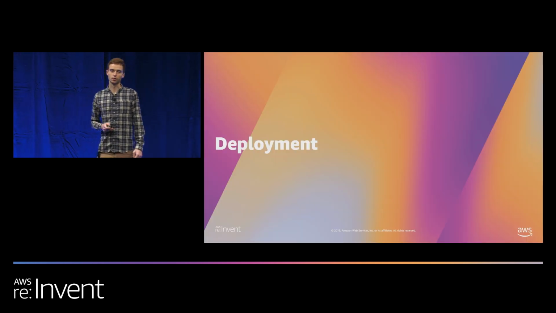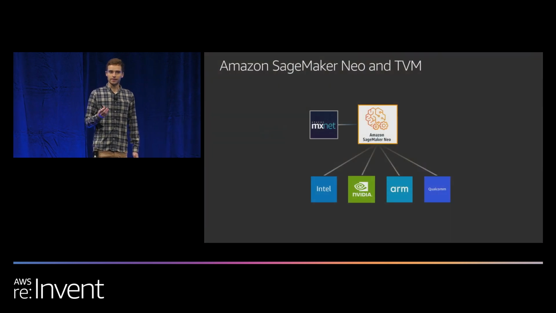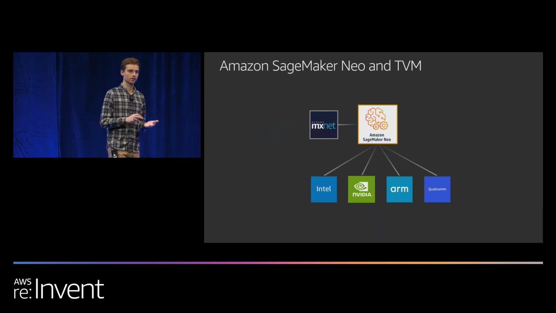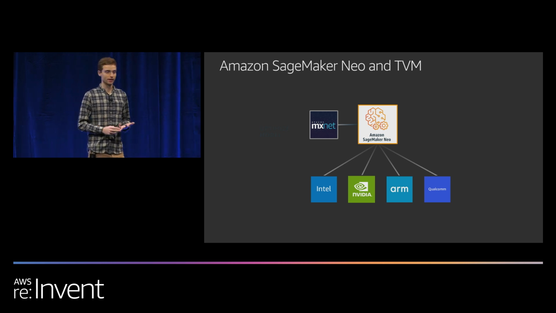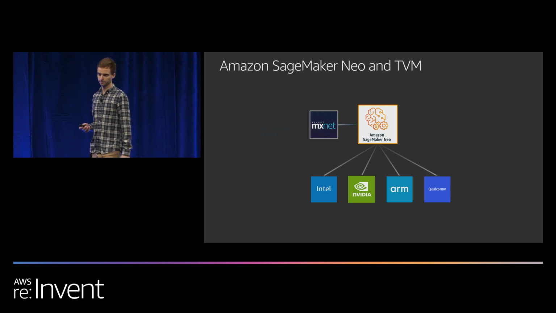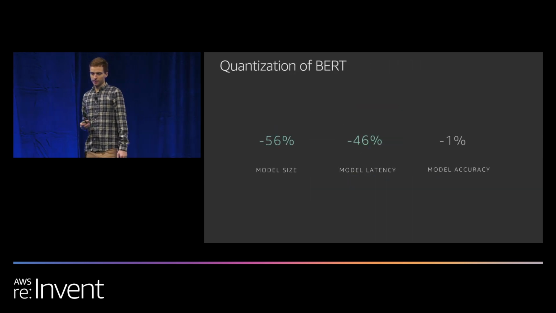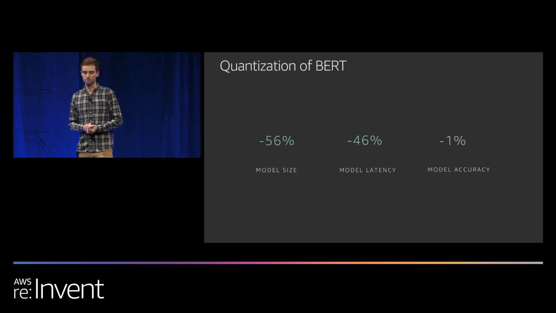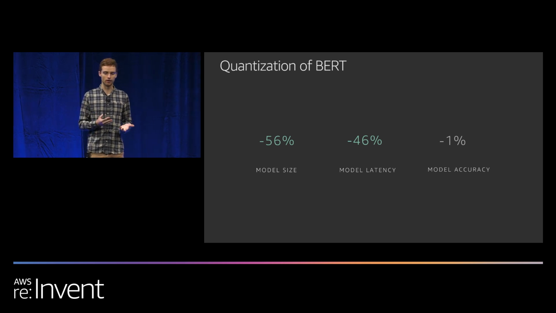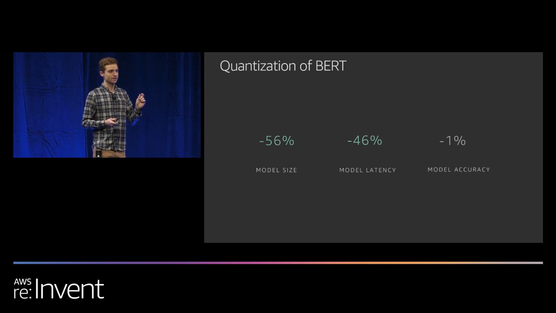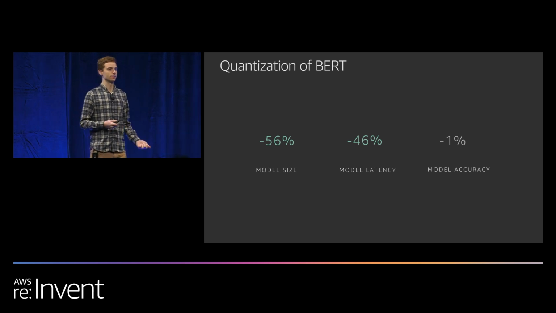And lastly, just on deployment. So with SageMaker, there's a few options that help for deploying these trained models. We have SageMaker Neo that you can use to deploy to different target devices. We can deploy to Intel devices, NVIDIA GPU devices, and it's going to optimize specifically for that hardware. Then for the BERT model that I've been talking about, we have different quantization options available. So you can reduce the model size by up to half, improve the speed of the model substantially, all of this for just a very tiny reduction in terms of loss of accuracy.